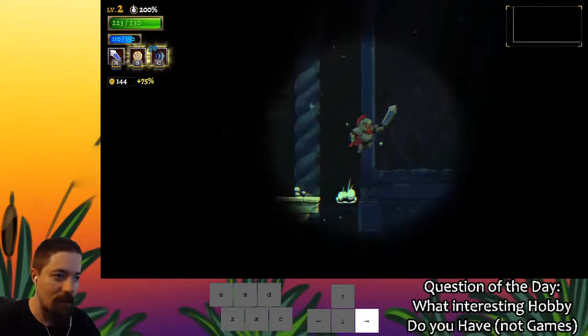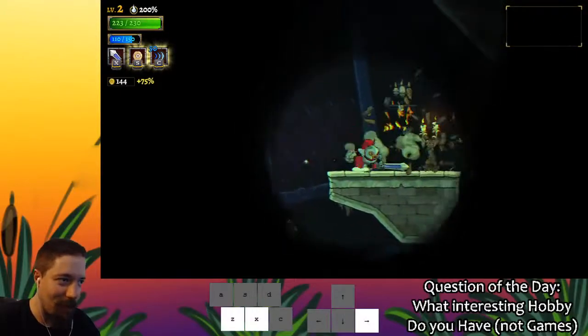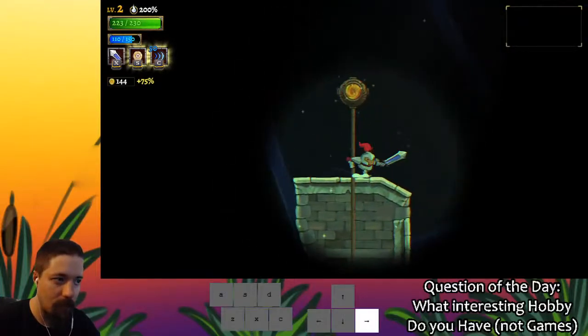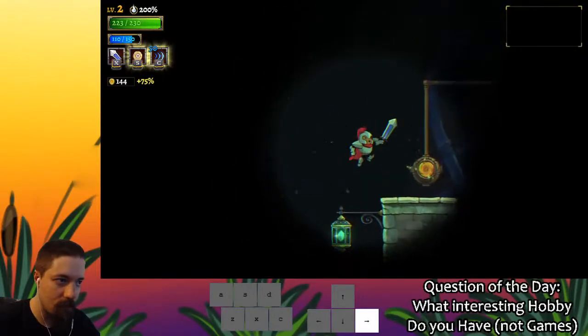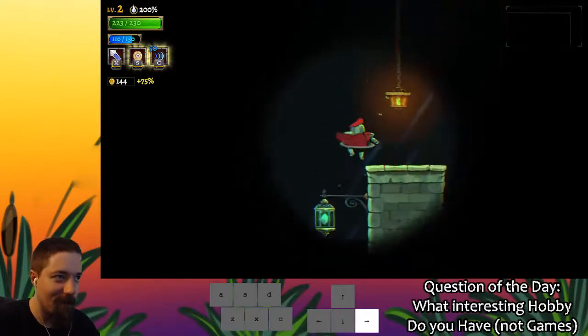Oh my gosh, forgot there's two lanterns. All right, let's see how well I remember this, because apparently I don't remember it perfectly. All right, this is the one where we jump. Could you imagine doing this for your first time with D.Va? Could you imagine?